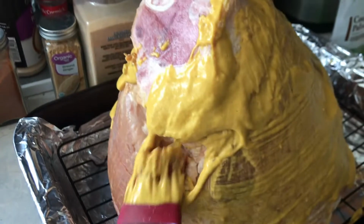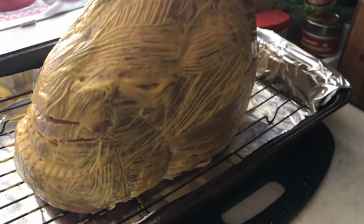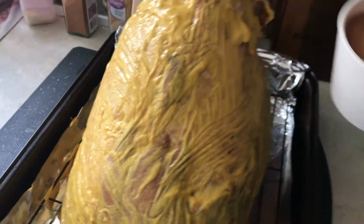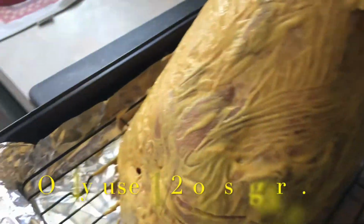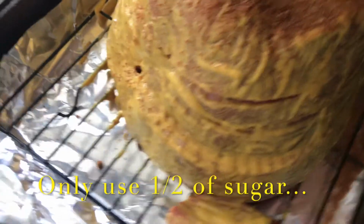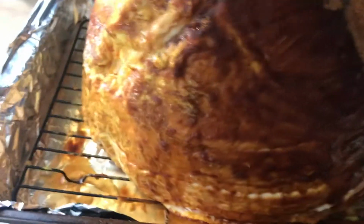And as soon as you get into all of the glazing of the mustard, you want to take about a half a cup of coconut palm sugar, which is paleo and I guess maybe keto, but it's definitely Whole30 version of sugar, brown sugar anyway. You could use brown sugar if you can. And you want to pour that on it, and it's already started to glaze itself.